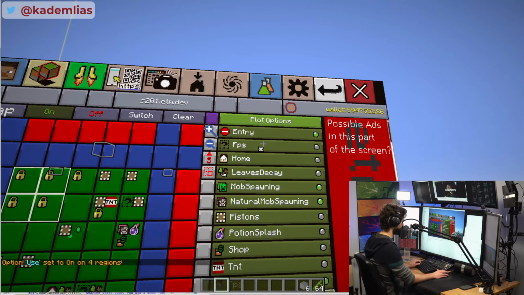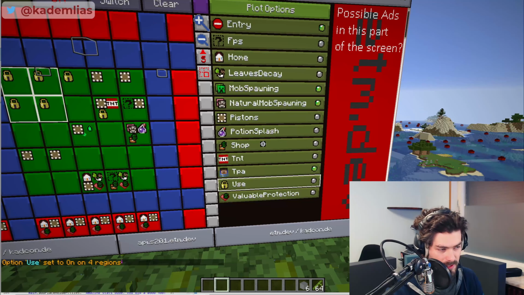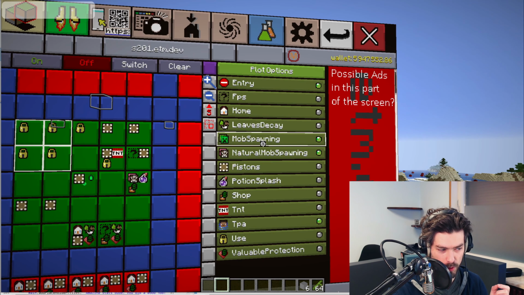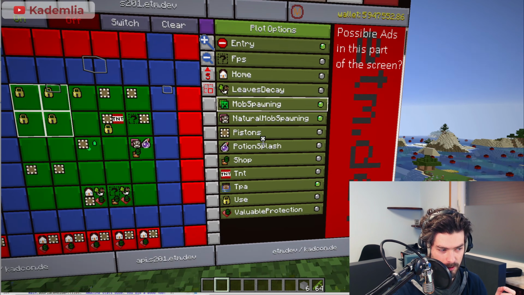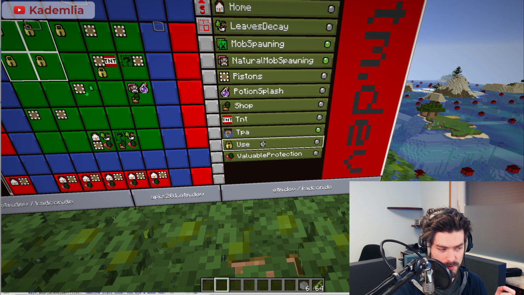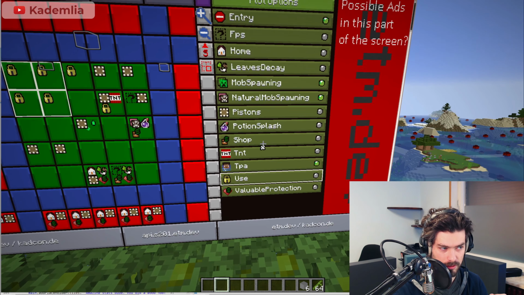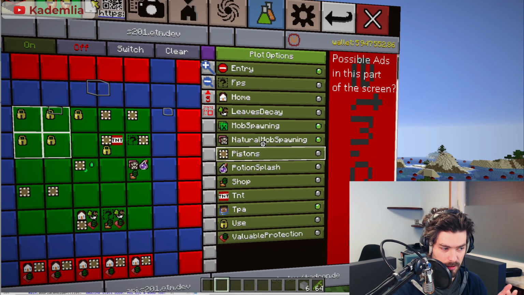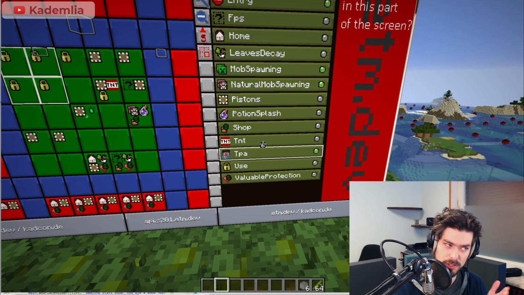And some of these states are on by default and some of these states are off by default. And that makes it a little bit difficult to understand, right? Because mob spawning, for example, would be on by default, but use would be off by default. Shops would be off by default, pistons would be off by default, but TPA would be on by default, right?